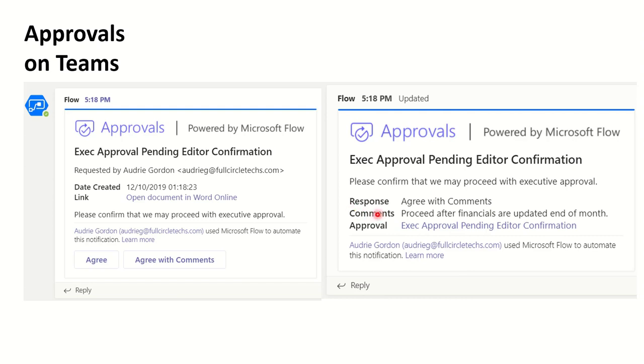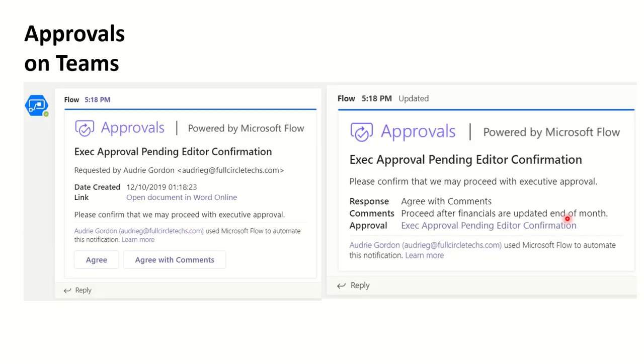Okay, I love that I can even read the comment that they gave, and I can get a link to the approval. Now, this approval link is different than the link that we saw when this was open. So this link that was configured with the approval was so that they would have the document to look at. This link is in case they want to go look at the approval after the fact, but there would be no way to edit that approval.